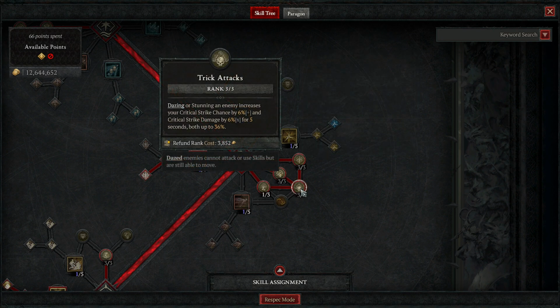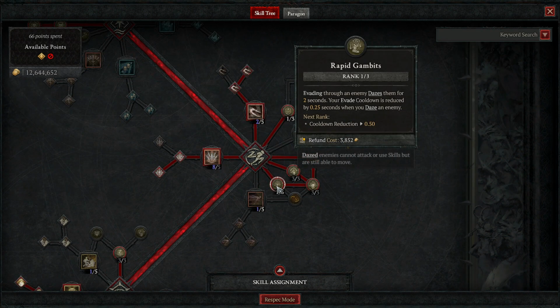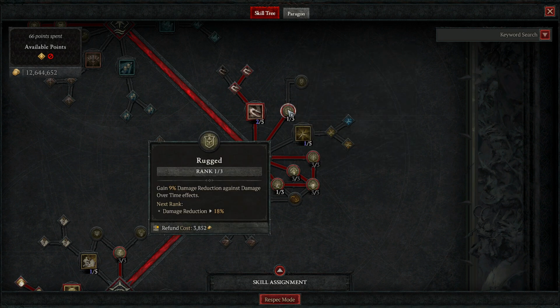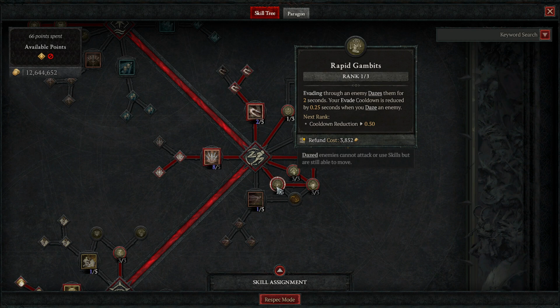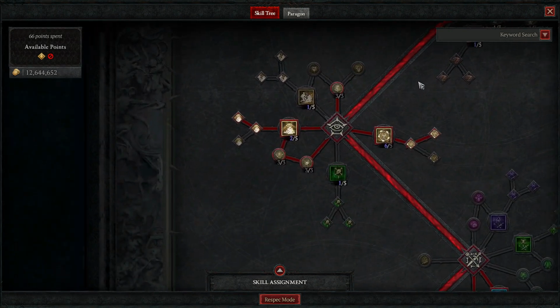And we have Trick Attacks because when you daze enemies or stun them, this increases your critical strike chance and crit strike damage. I also have 1 point dumped into Rapid Gambits just for the evade to daze people to help synergize with this. And I have 1 point here into Rugged for a bit of damage reduction against damage over time effects. Very low value, but since I'm pretty happy with everything I have elsewhere, this is where I'm going to put the next 4 points. I'm going to get 2 points in Rugged, bringing me to 68 total, and then probably put the other 2 points into Rapid Gambits.